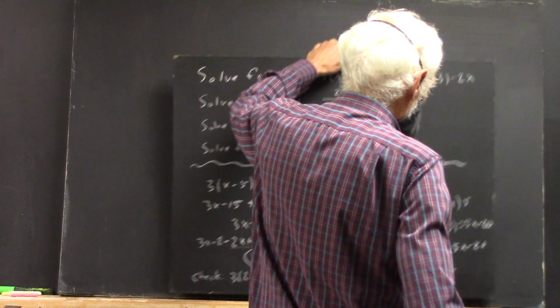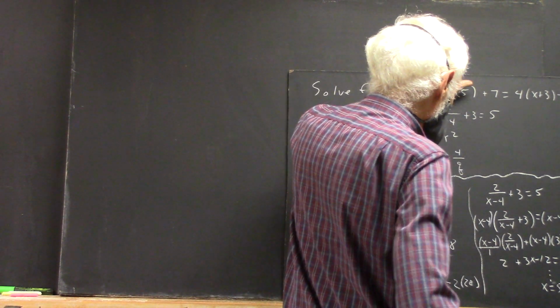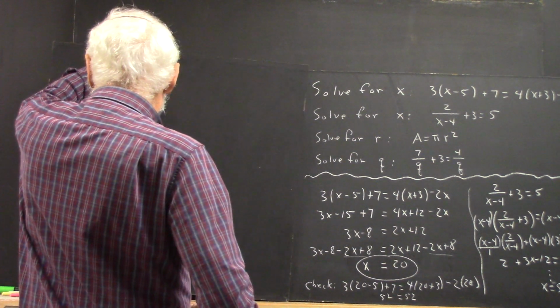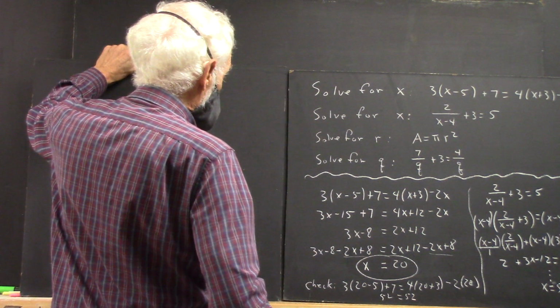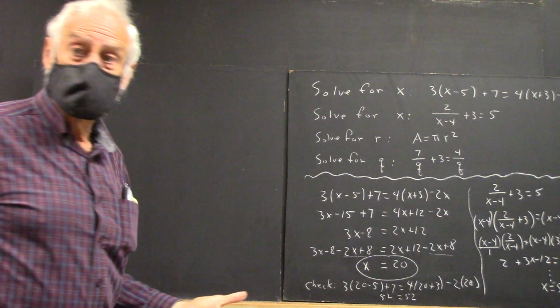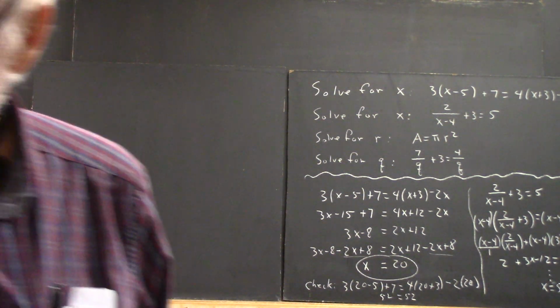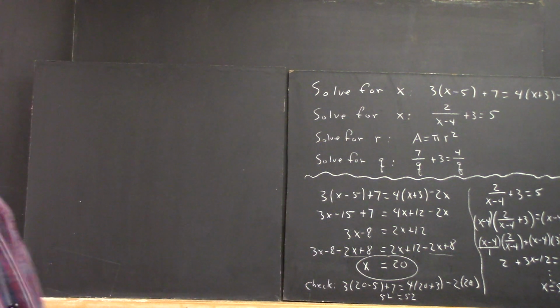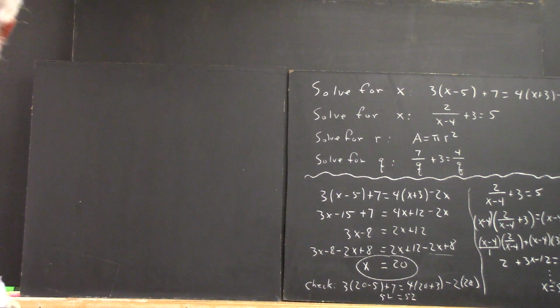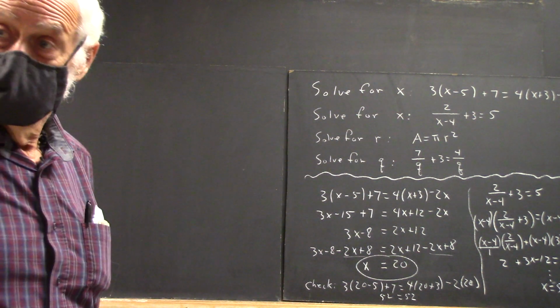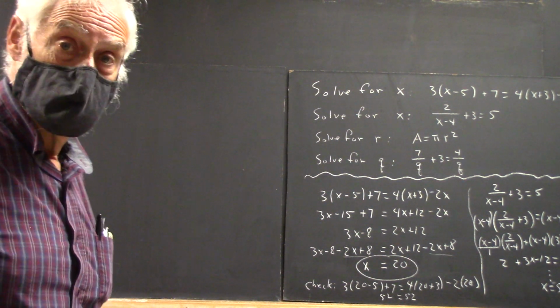Y'all did well with the A equals pi r squared, which is gratifying because there's one problem on the homework that involved a square, and some people missed it. I wasn't really deathly worried about it, but anticipated some people would miss that one. I didn't look that closely, I just leafed through, but I didn't see anything that stood out as somebody having missed that problem. Okay, so that's very good.